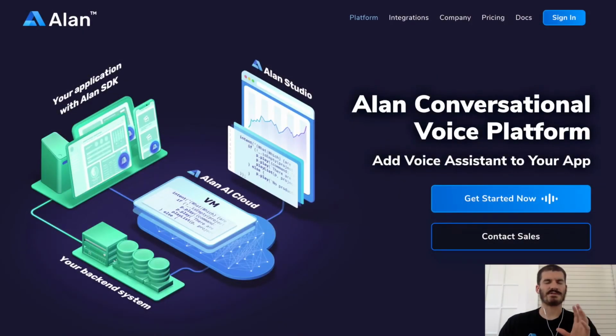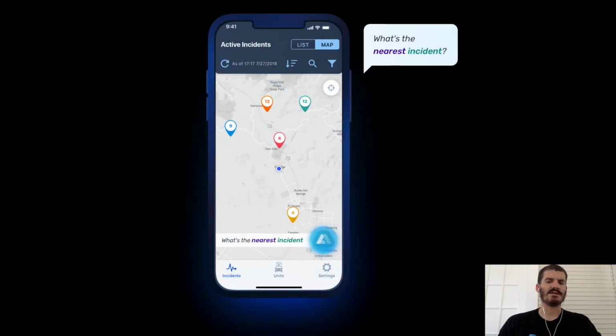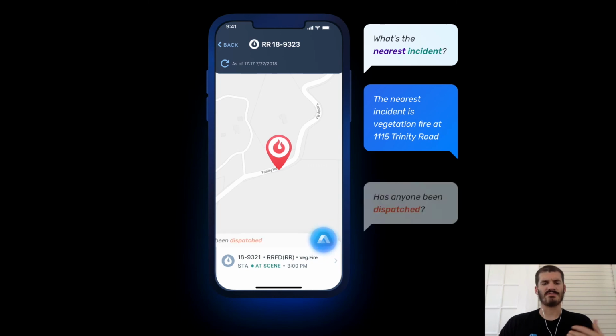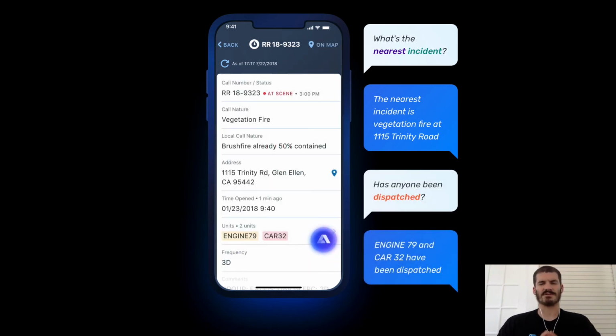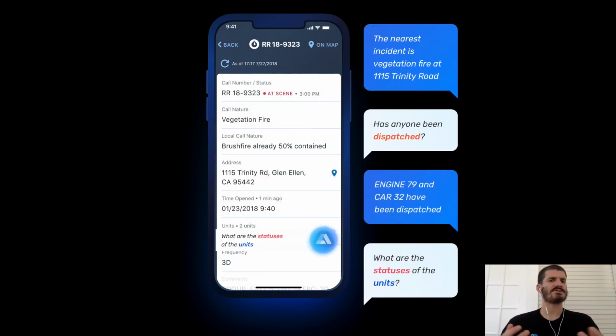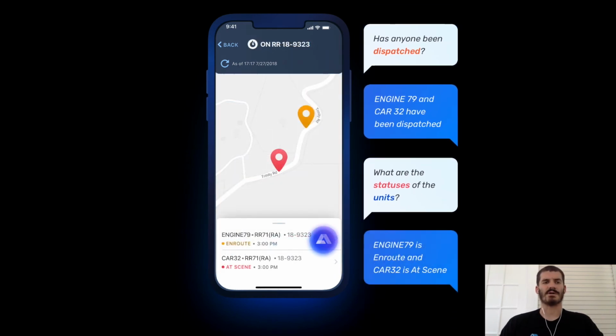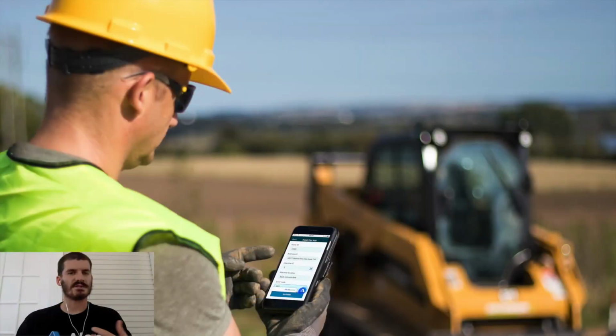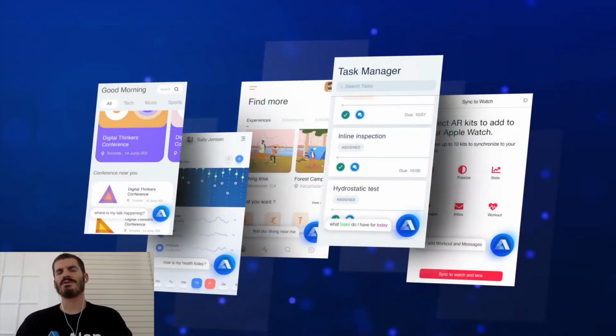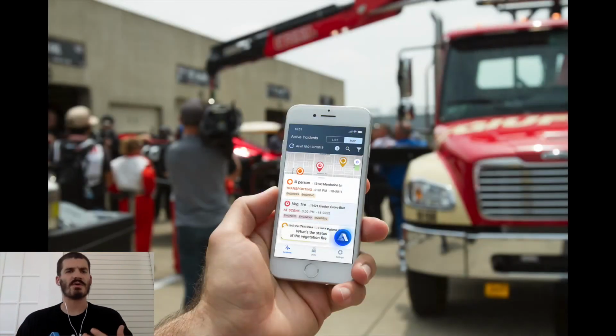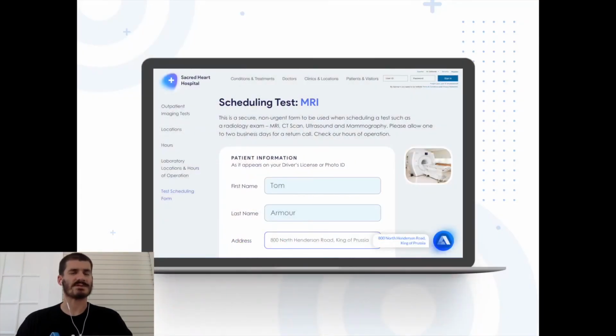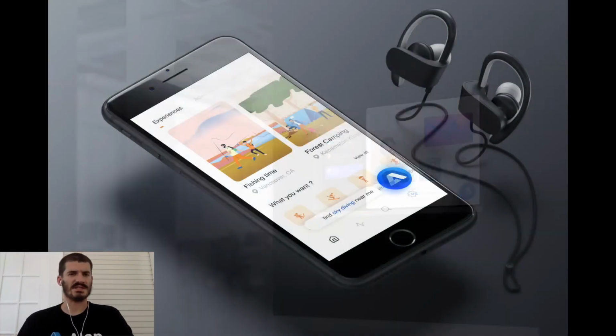And the Alan platform is what makes all of this possible. Alan not only understands the visual context of the application, but it can also understand unique industry terms and workflows, which give users that robust and really delightful experience. And it can do this for any application, as you saw in our examples. Enterprises and consumer app providers are all moving towards these context-focused multimodal voice assistants in their applications so that they can both differentiate strategically as well as provide new value to users.